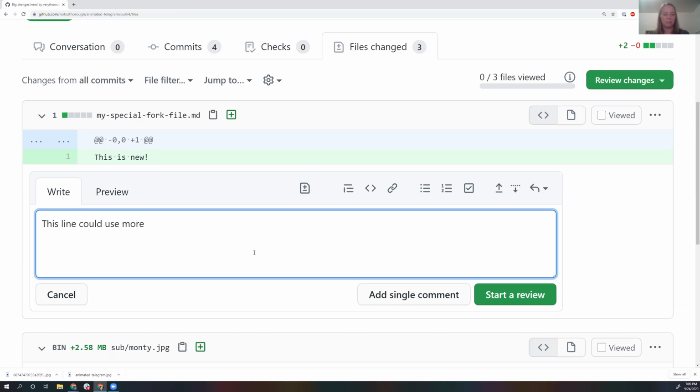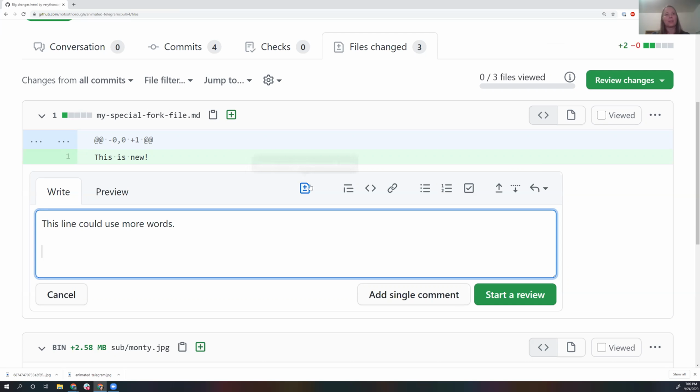This line could use more words. And something that's a relatively new feature inside of GitHub that I find really useful, especially when reviewing other people's writing, because if you're writing in Markdown or very much prose inside of GitHub, a paragraph is usually a single line. So you make one line comment and it might actually be like several wrapped lines. And if you want to say, you actually need a comma after the first while in the third sentence, it's a real pain. So they have this thing now where you can insert a suggestion.